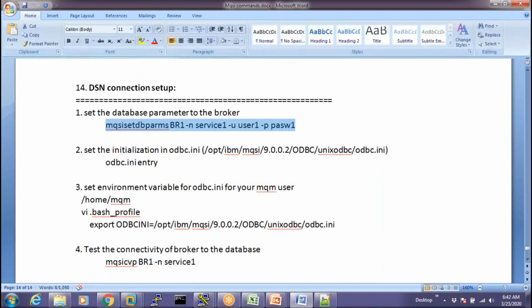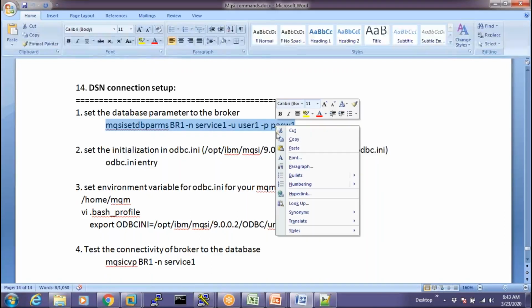We didn't establish the connection between the two yet. So the first thing is we have to do this. Actually, we have not done this. So let's do it. Copy.